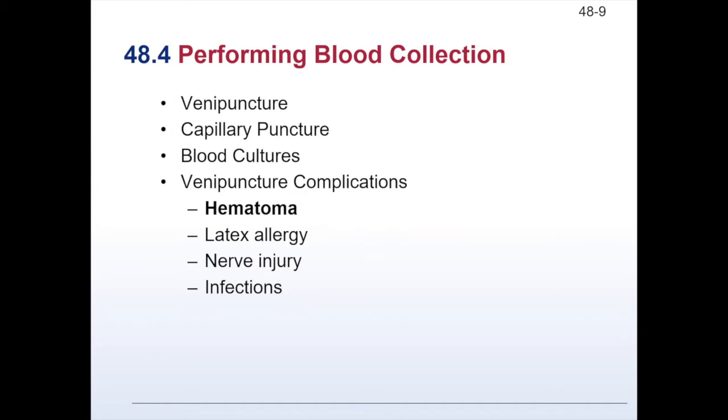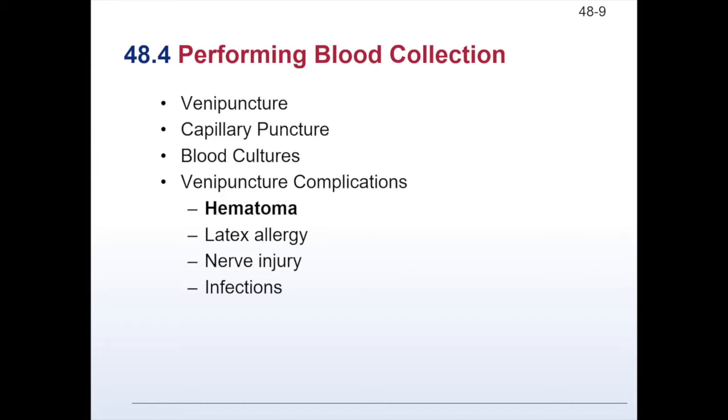Performing blood collection. Venipuncture. The most common site for venipuncture is the median cubital or cephalic veins of the forearm. Capillary puncture. Capillary puncture is generally done on the middle or ring finger of the patient's non-dominant hand. The central part of the pad is the most sensitive, so it is more comfortable for the patient if the procedure is done slightly off-center. Capillary puncture in infants is usually performed on one of the outer edges of the underside of the heel.